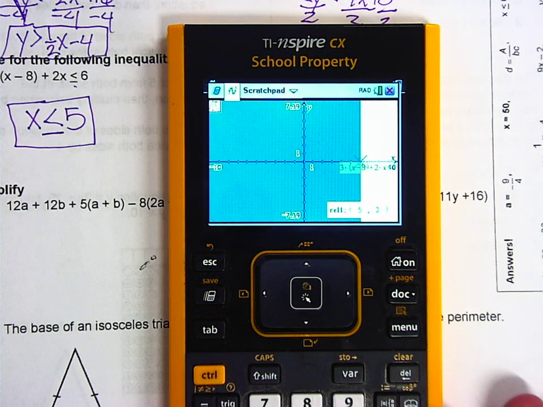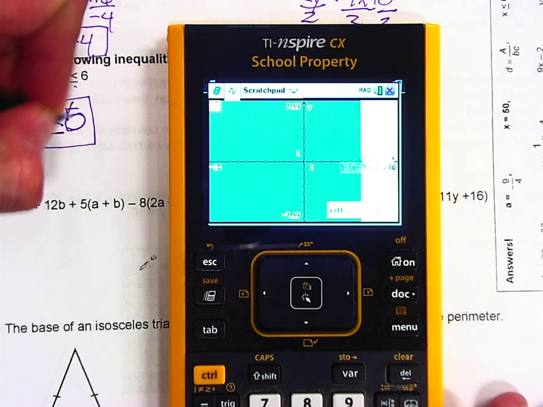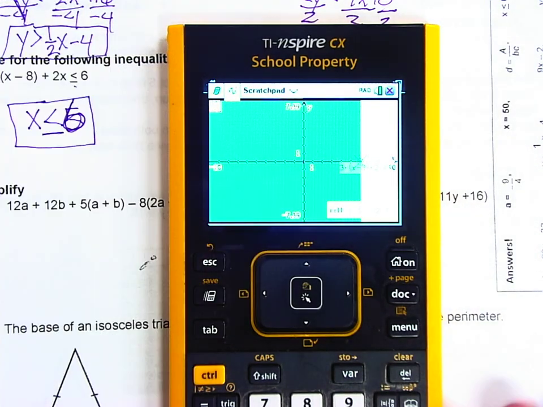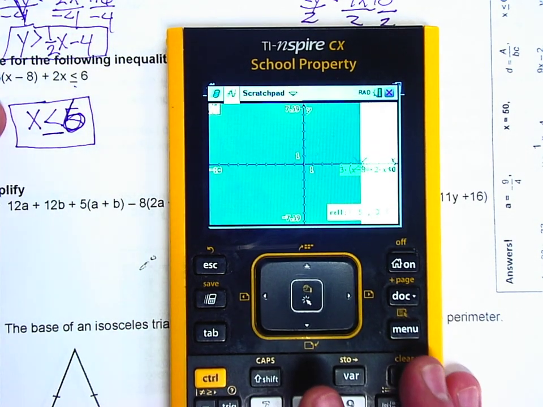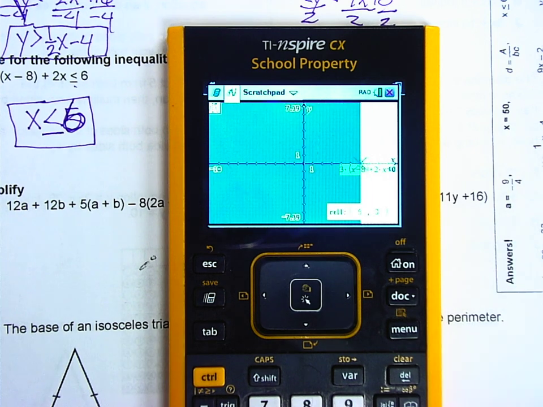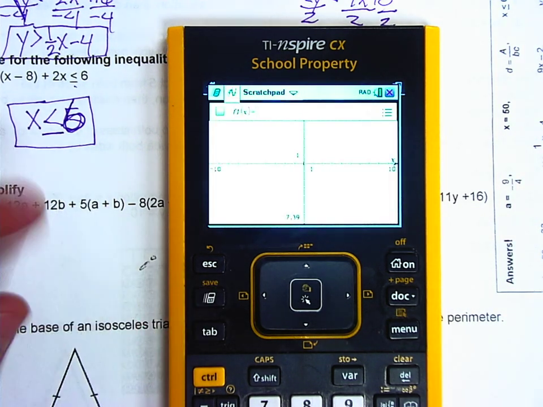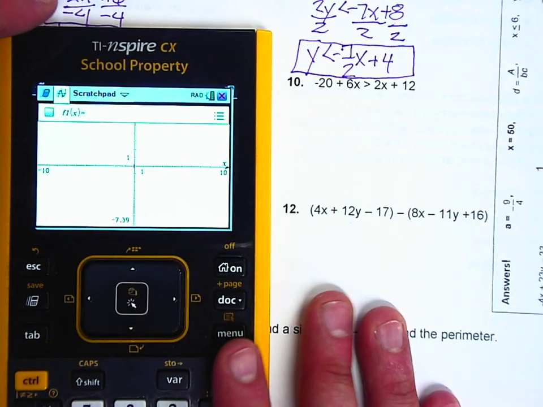Actually, was it 5 or is it 6? Actually, it's a 6. My screen's a little cut off, I'm sorry. My 6 is a little cut out on the pixel there. I can really see it too, like you. It is a 6, I apologize for that. Let's try this again and hopefully correct. I'll clean this out really quick to get a nice blank graphing screen, and I'll move on to number 10.